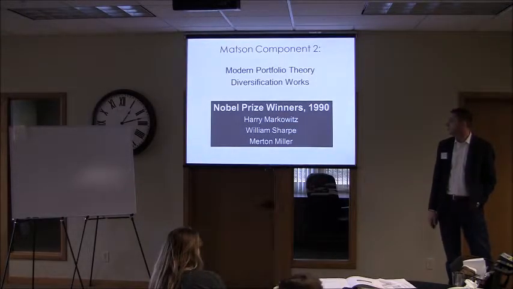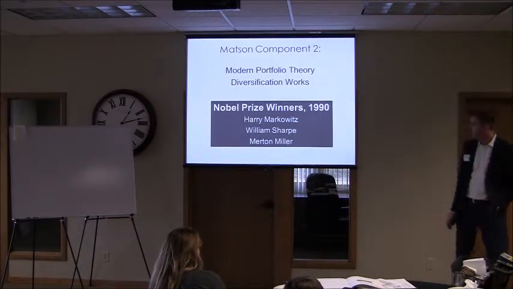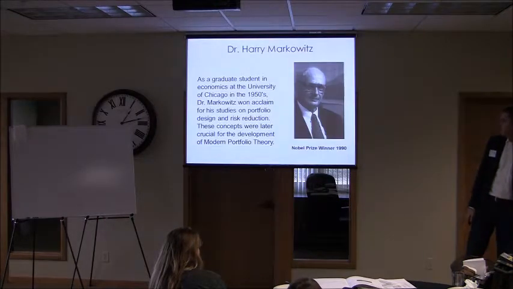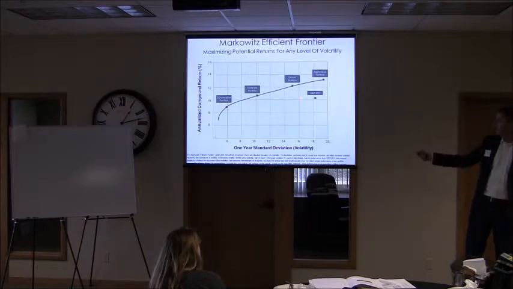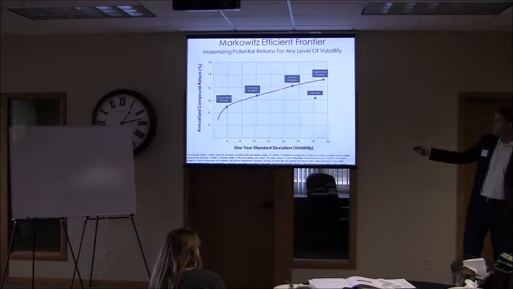And this is component 2, diversifying. Harry Markowitz won the Nobel Prize in 1990 for his concepts in 1950. And essentially what he found is that you can increase return as you increase risk. Or if you look at the total return, which is over 10% in the S&P 500, you can keep that return and decrease risk by diversifying. And you get a Nobel Prize for figuring that out, right?